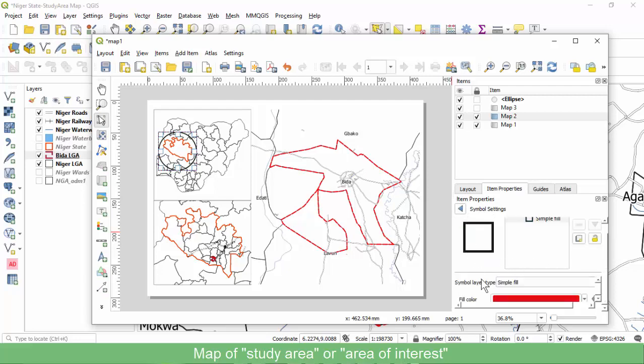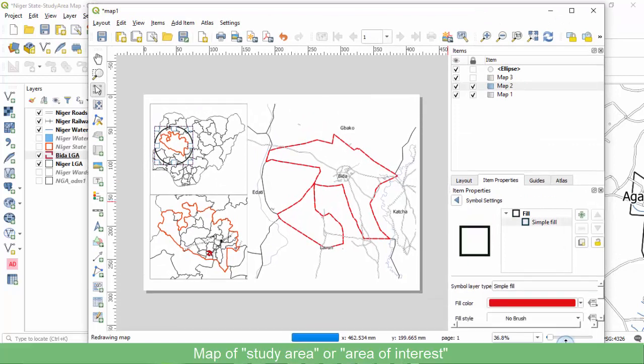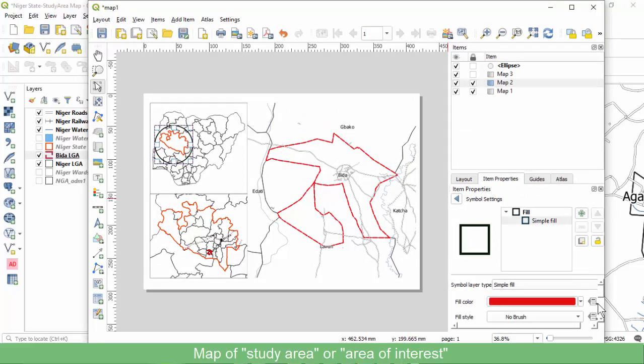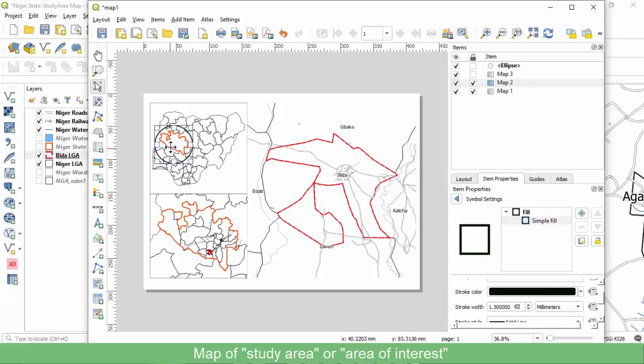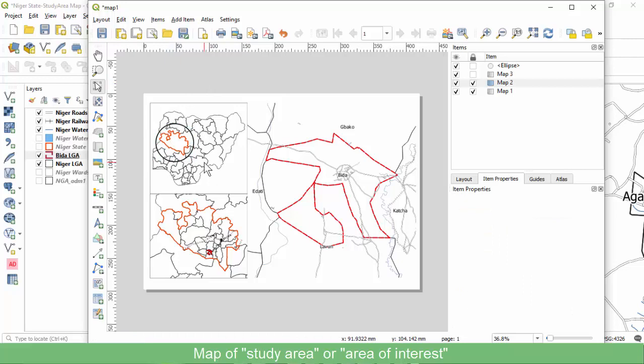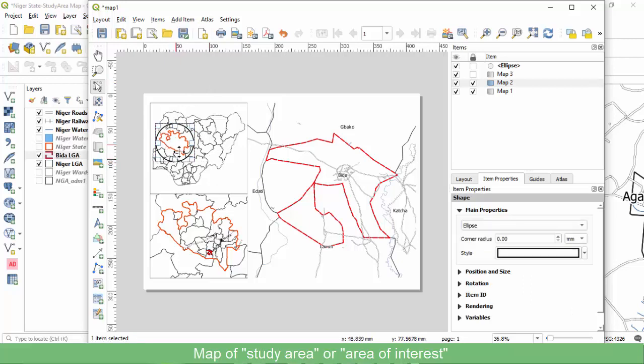So you can play around with this. You can increase the size of the window so that you can see some of these options to play around with them. So let me shift it a little bit to the center. So this is it.